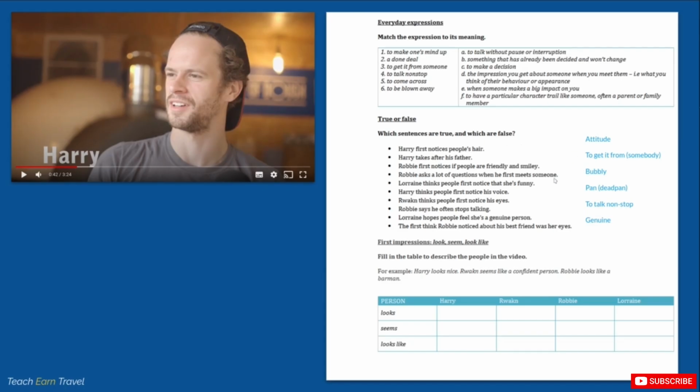We've gone through the material that our student is going to be given in order to be able to complete this exercise. We've had a look in advance and put ourselves in the student's place. And we've picked out some words that we think might be a little bit problematic for our student. Now, again, imagine if we just don't do this and we just throw this exercise at our student and they're hearing these words, attitude, pan, bubbly, genuine. They're not going to know what any of this means, or at least most of them won't know what this means. So this is why we do this. We've got to think ahead and think what it's like to be our student.